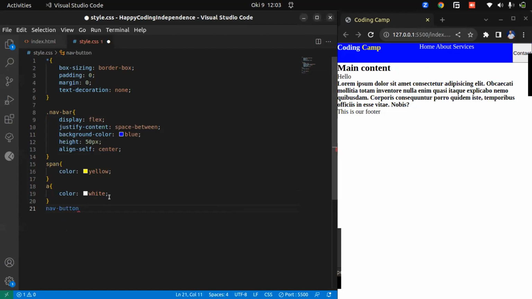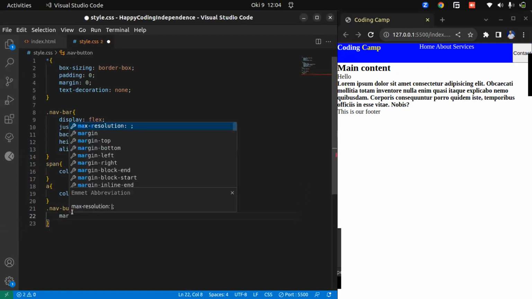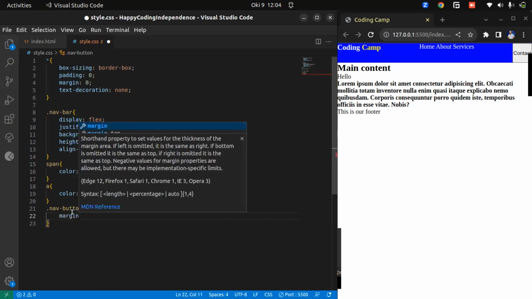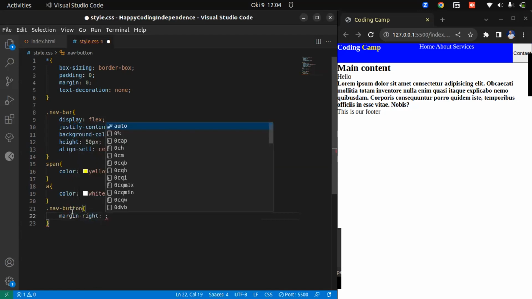But from here, you can pull everything off, right? I just give a closing thing, and then with this, we can give it like margin right, 10 pixels.